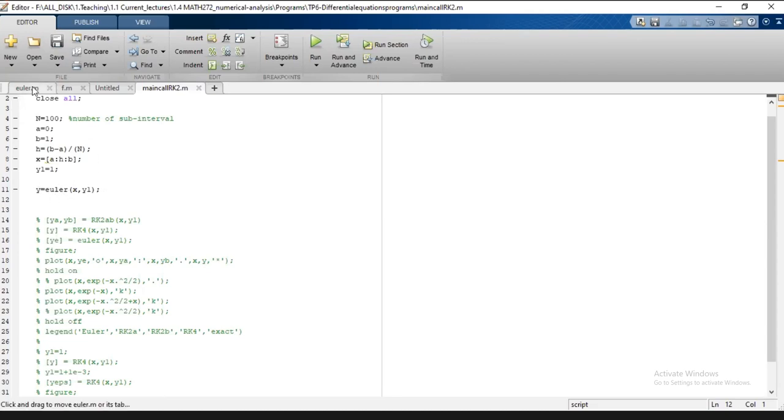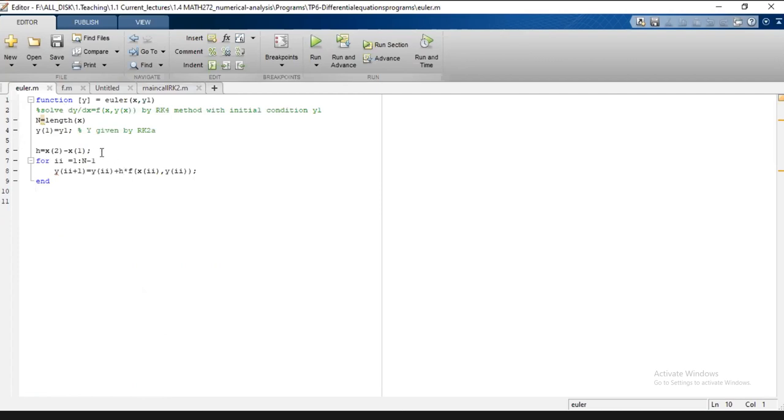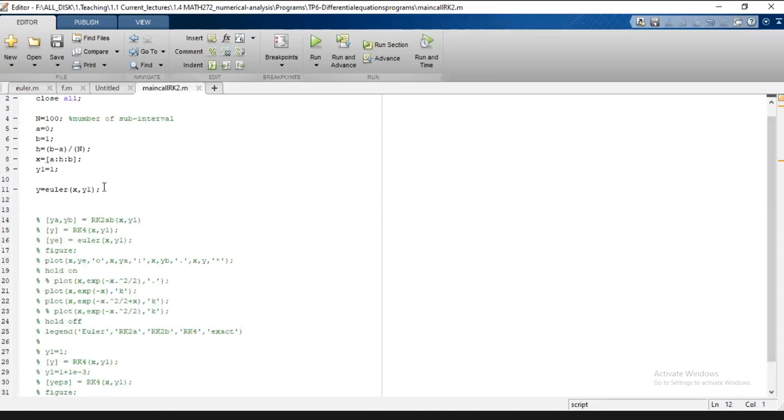As I said, you don't need to write this into a function. You can just write this here, or even use this loop in the main. But I prefer to define a function so I can call all my functions easily, right?